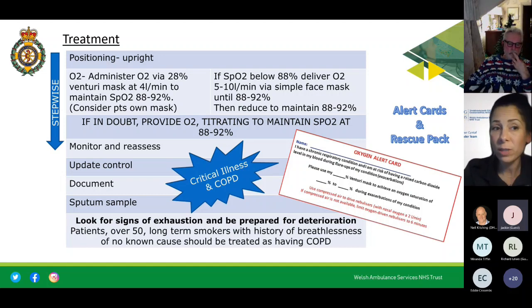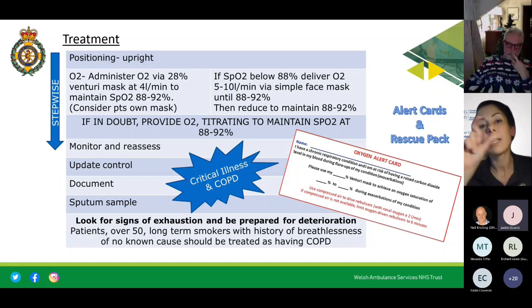Remember, they're always there. There's always somebody on the end of the phone to give you some clinical advice if needed. And then thinking about documentation. When you're doing your observations, try and get the time. When you're doing those observations at different intervals, you can see how long it's been for the patient to improve.